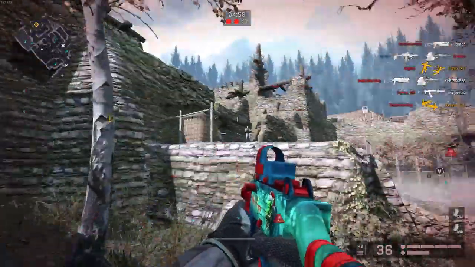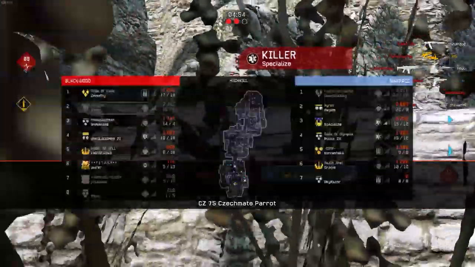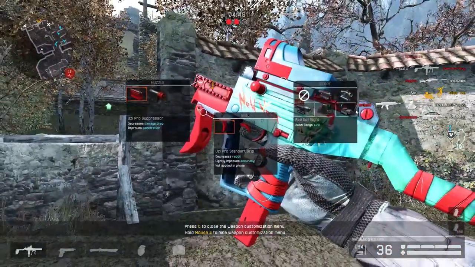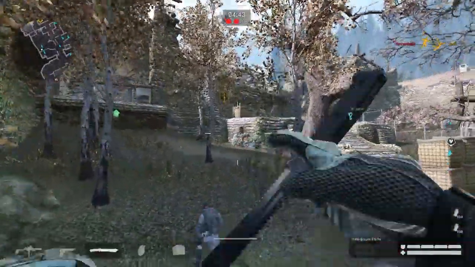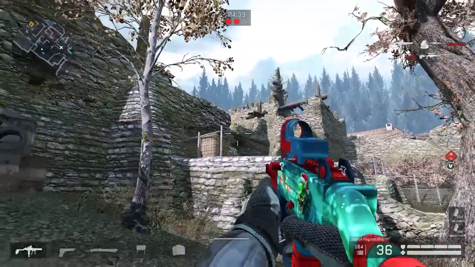But a lot of people use this scope instead of the red dot or the other ones, so it's really up to your preference. The zoom in factor is different though, I think. 1.3, yeah. This one's faster, 1.3, that one's 1.2. So it comes down to your preference mostly, which one you want to use.